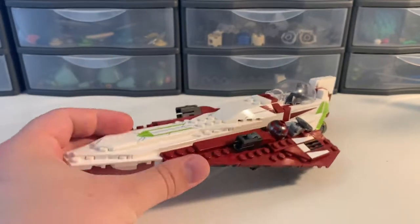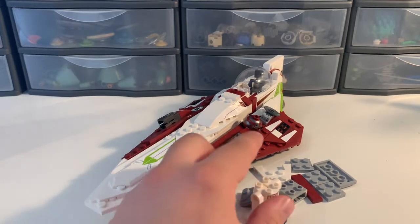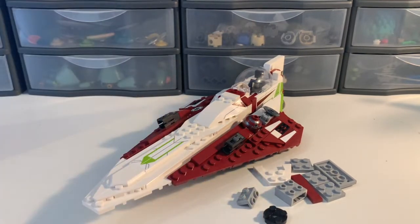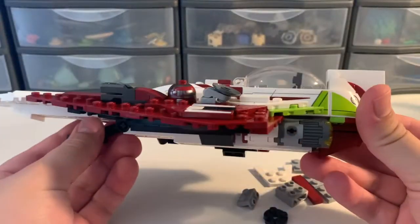I don't know, I'll have to sit on it for a while, but I do think it's quite impressive that it manages to get all of these pieces out, not including the body, out of the main build, and still comes up with a very finished looking set, which is very sleek and very nice.